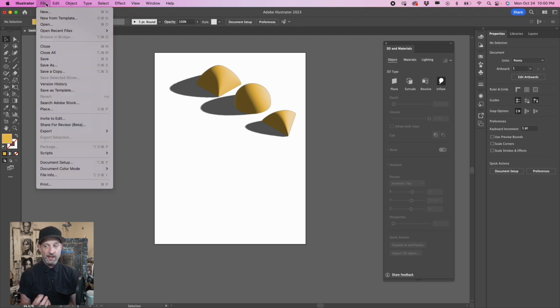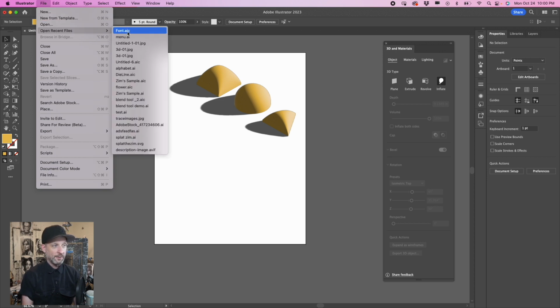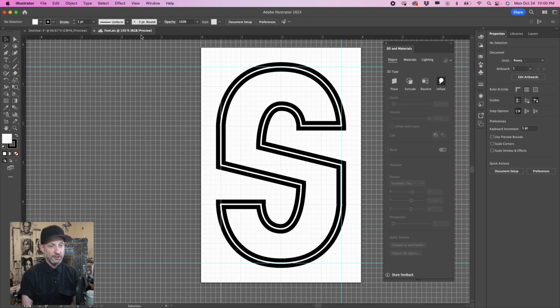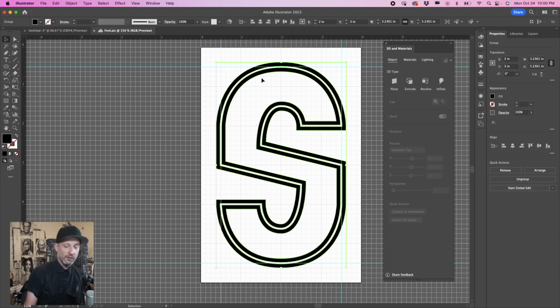we've previously made, and I've previously made a tutorial on this, on how to make a basic font. So we're going to open up our basic font. I have mine pre-saved here. So I have my font here. So I'm just going to select my font. I only have one in this case. My class may have more than one.